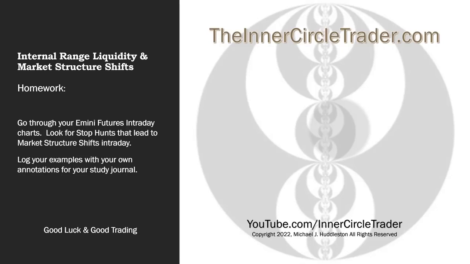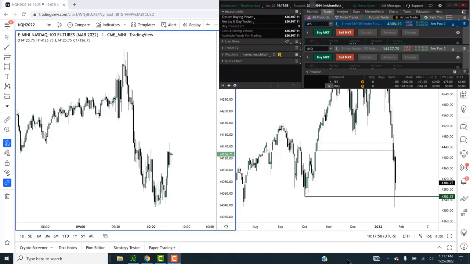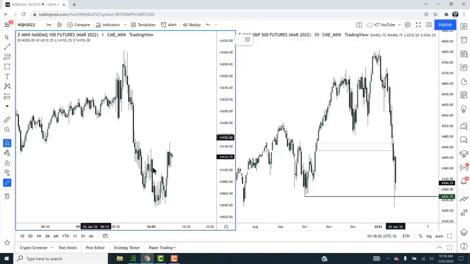And I'm going to show you this logic actually working today in the NASDAQ E-mini contract. All right, so we're looking at TradingView's chart in the backdrop, and I have the TD Ameritrade open over top of it, scrunched down, so that I can operate with the TradingView. And I'm going to highlight in TradingView a fair value gap after a market structure shift that's bullish. And I'm going to show you an imbalance that is in a premium.